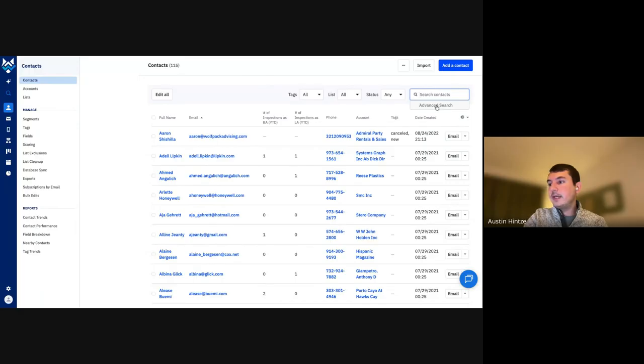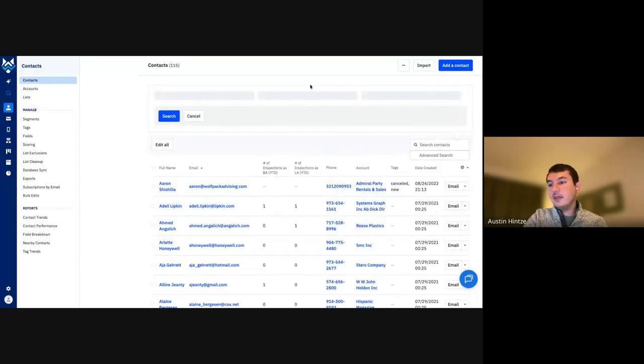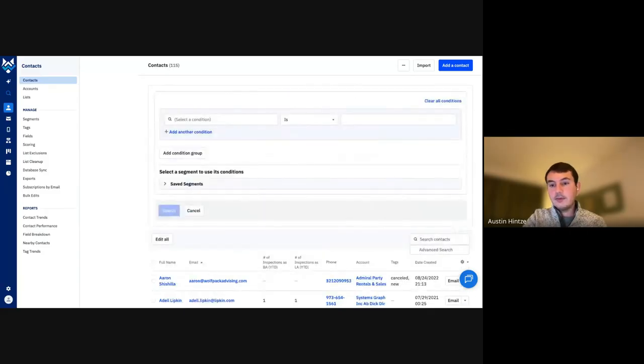So I'm going to do an advanced search of our contacts. What the advanced search allows us to do is add some really specific parameters of how we're trying to find a group of people within the account. In this case, I'm trying to find people that are taking up my contact limit, but haven't been sent any emails within a certain time period. If they are active on a list, I want to unsubscribe those people because they're taking up my contact limit, but I'm not actually sending anything to them.